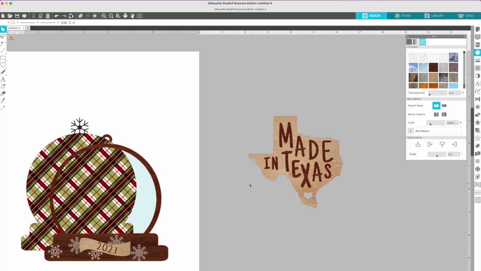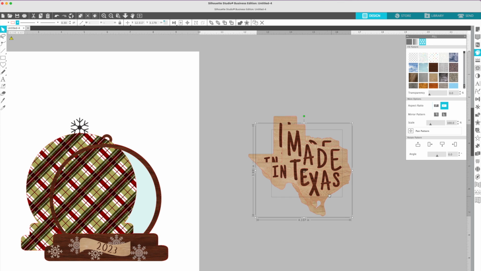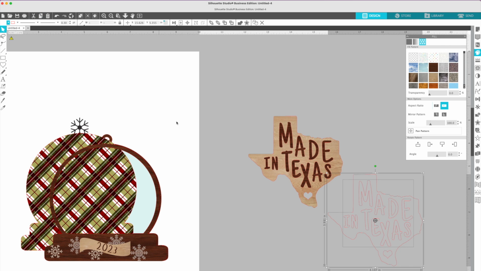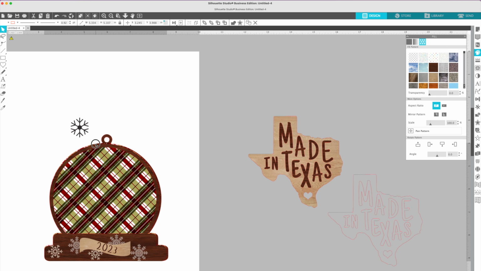So my point in showing you all of this is you can make design decisions and material decisions by using Silhouette Studio to create pretty realistic mockups for your designs. And I will tell you that I did use this very shape, this very design, to make some magnets, and they turned out really cute. But I loved that I was able to see ahead of time what they were going to look like, because it's a lot easier to look at something like this than something like this, which is just not realistic. It has no realistic aspect of what the end product is going to be. And so mockups are really important, I think, in helping you make design decisions if you don't want to have creator's remorse and realize after the fact that it doesn't look that good.